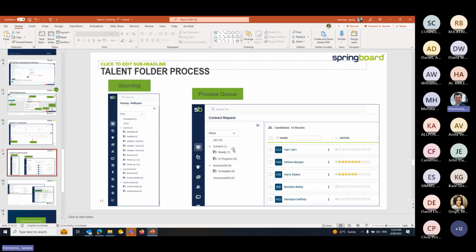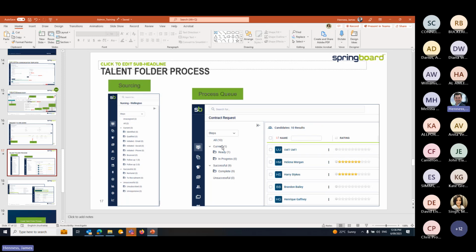On the right-hand side is an example of a talent folder where we're using it for process distribution. So in this case, I've got a team that are responsible for generating contracts. So anytime a candidate goes into the recruitment process where it says prepare offer, a candidate gets copied to the talent folder, goes on the ready here. They're able to process that candidate response and generate the letter of offer and then move them down to complete. So basically they're using it to distribute their work amongst the team and taking that away from the recruiter.